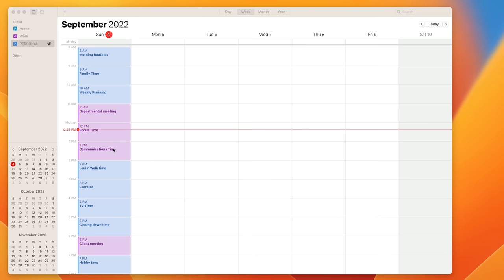This is where we deal with the Slack messages and the emails. And that's something that is just a part of life. You're going to get email these days. You're going to get Teams and Slack messages. You cannot avoid them. So don't stick your head in the sand and hope that they will go away. They won't go away. So we need to make sure we've got time scheduled each day for dealing with that.